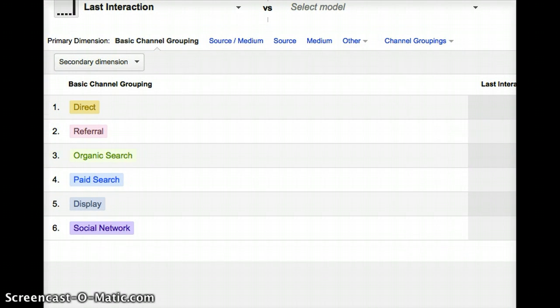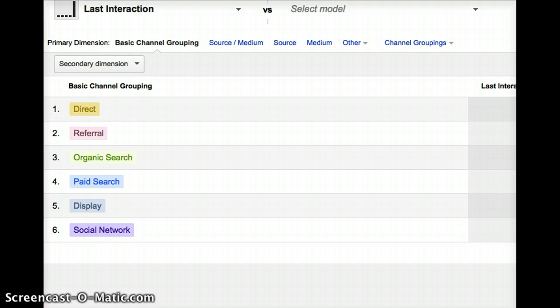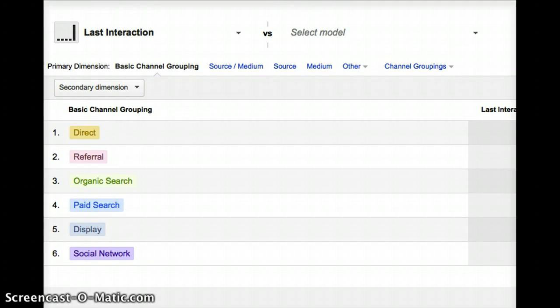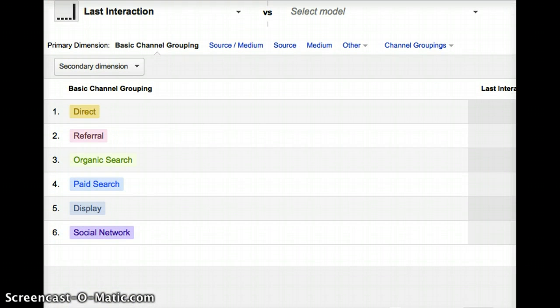Okay, so this is the Google Analytics report, well, a screenshot of it. Basically, I'm in a client's account and I have to keep that private, so you're only going to see a little bit of it, but I'll show you what I can.